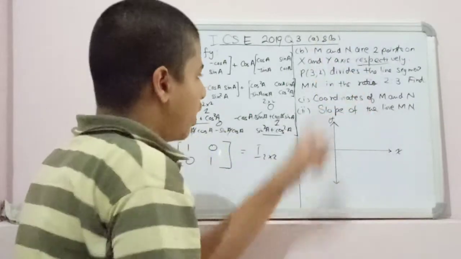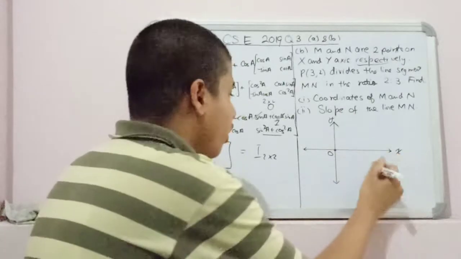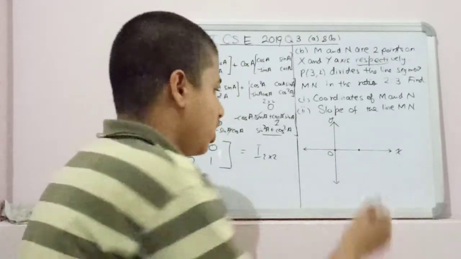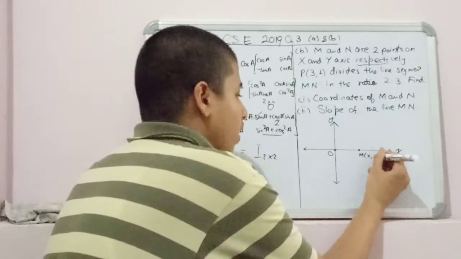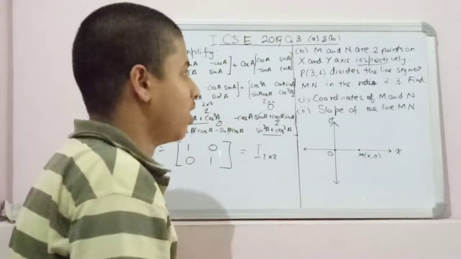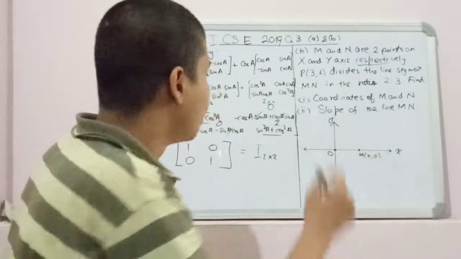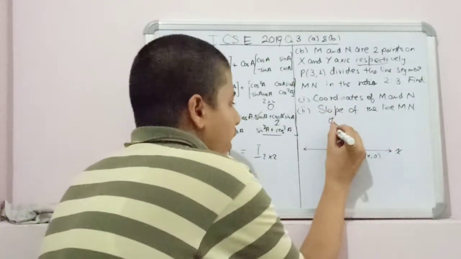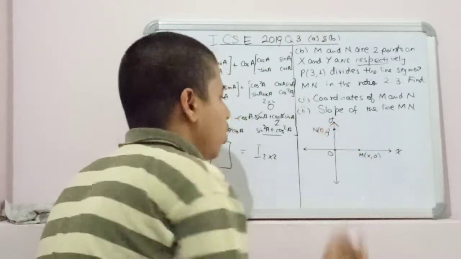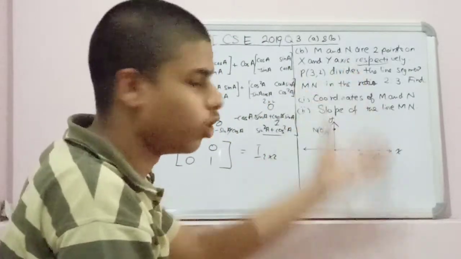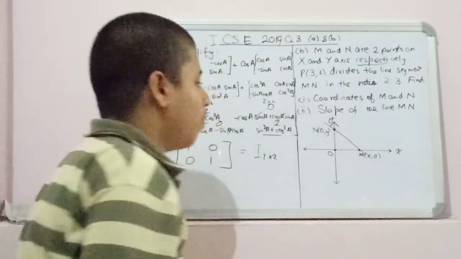M is on the x-axis, which means you go some distance away from the origin, but you don't go upwards. So this is M at some point x, let that be the x coordinate, and 0. I know that because it's on the x-axis. Then N is on the y-axis, which means you don't go right or left. You just move upwards or downwards along the y-axis. Maybe N is here, and we have the point 0, y, where y is the number of units you go up.